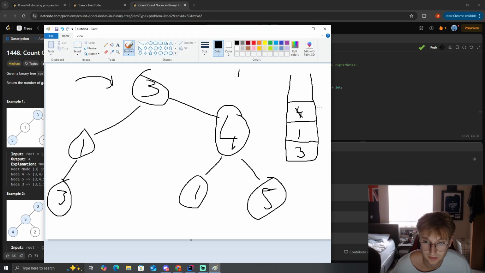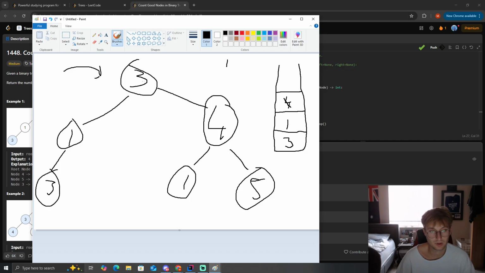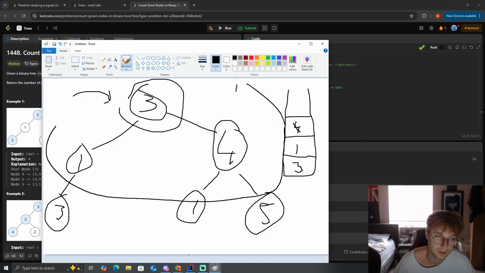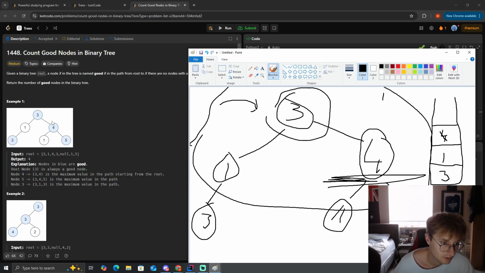So here our max is, I don't remember which one messed up, but one of them did. But what I'm trying to get at is that we were just comparing to these two numbers, right? So we were comparing from the parent node to the child node, and that's all we were comparing was the max val. But in fact, we should be comparing the maximum val that we see out of all these numbers. So in this case, we'd be comparing 4 to each and every value as you compare down, I think.